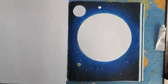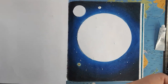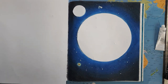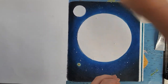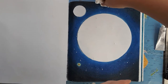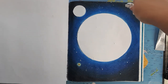A concern that happens when we do this is to have a big trace of paint. I just pick it up with paper and then I blend it with my finger or with a small wet paper towel. Here, neither seen nor known. Then just add a few stars over it so that it no longer appears.